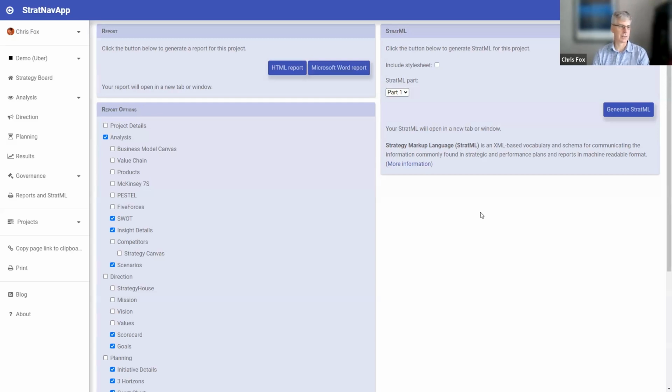And this guy got as far as having it recognized as the ISO, the International Standards Organization, standard for strategy and performance plans. One of the things organizations have to do, for example, is they have to share details of their strategy with regulators and listing authorities and that. And so StratML would be a brilliant way of doing that, right? Because instead of sending them a PDF, which someone's then going to read and interpret, you send it in StratML format, and they could have a machine on the other side which pulled it in and knew exactly what to do with it. So it would be a way of exchanging strategy information between systems.